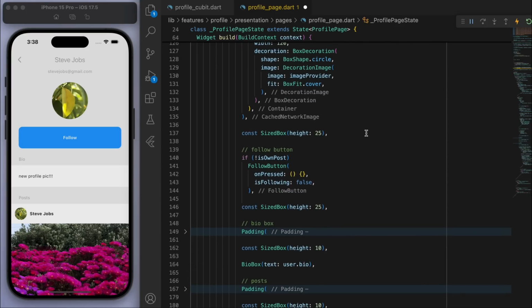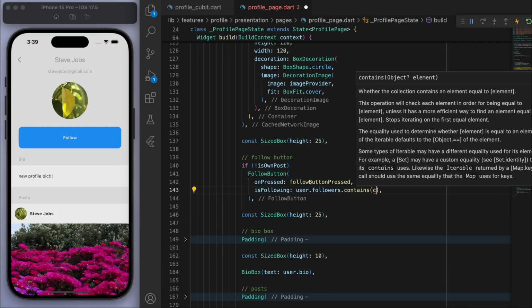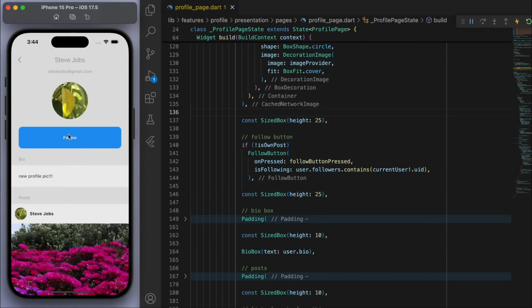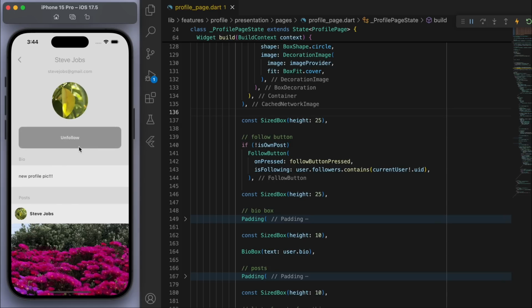So we'll pass this method down to our follow button as well as the isFollowing. So if I press follow, then it will load the profile again and looks like it's working. I can follow and unfollow.